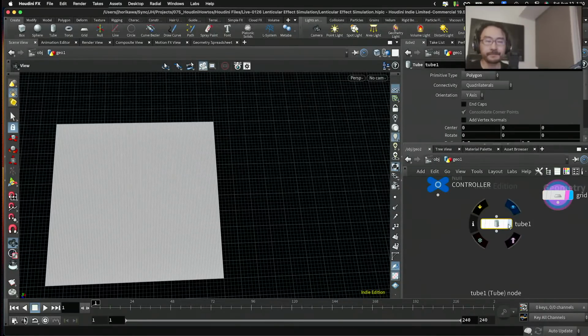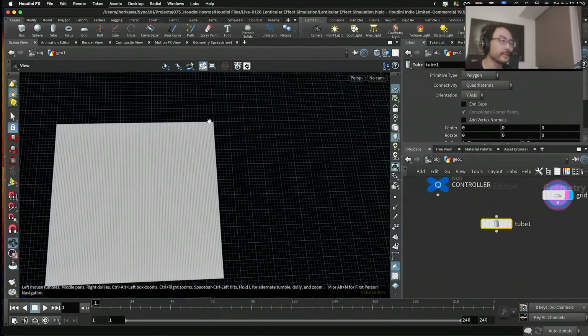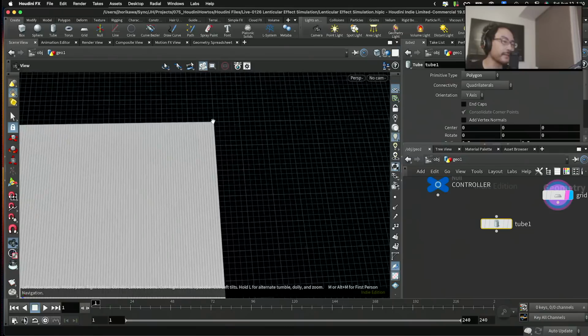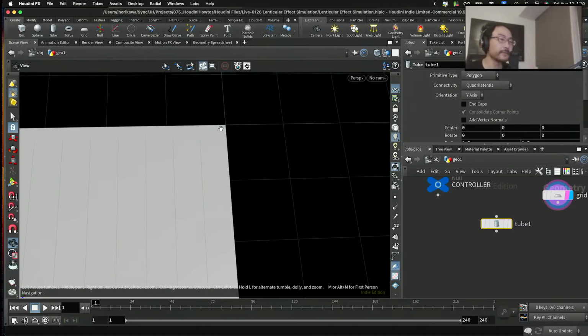Okay. And let's try to copy this tube to each primitive area. So in order to do that, you need to know the center of each primitive, the direction, and the diameter. Okay, so let's calculate that.